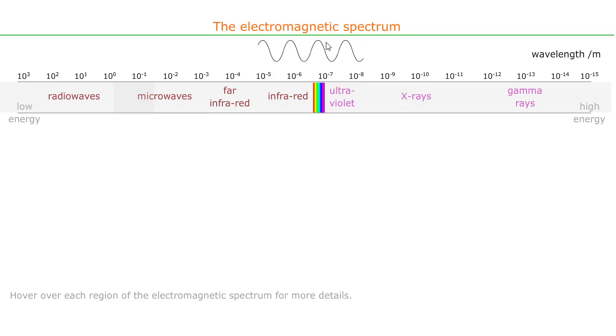So if we have a look at the longest wavelengths that we normally deal with, these are the radio waves. Now the scale here is in meters, so 10 to the 3 represents a kilometre, 1,000 meters. The length of the wave, that's the distance from any point in one wave to the same point in the next wave, crest to crest or trough to trough, is at this point around about a kilometre. You'll see the radio wave range goes down to around about 10 to the 0 meters, which is, of course, 1. So it's a kilometre down to a metre.